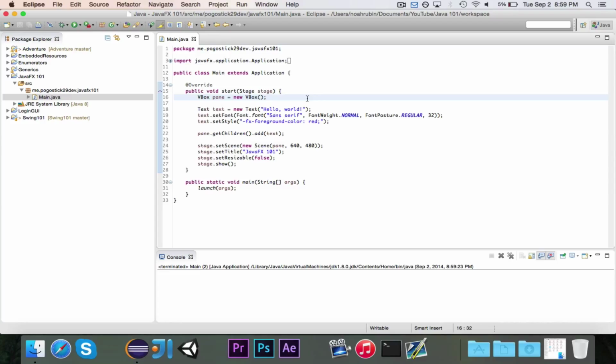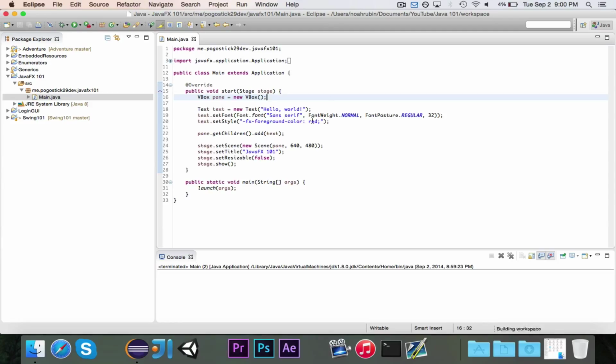So there's a pane, but for the grid layout, there's a GridPane. For the box layout, there's a VBox for vertical and HBox for horizontal, and then there are other ones. So instead of using the standard pane, which is really more of a superclass, I'm using a subclass, which is VBox. And I will go into all the different types of panes in a video.